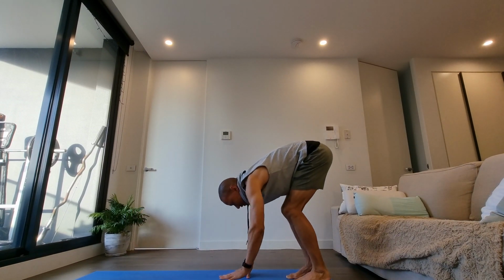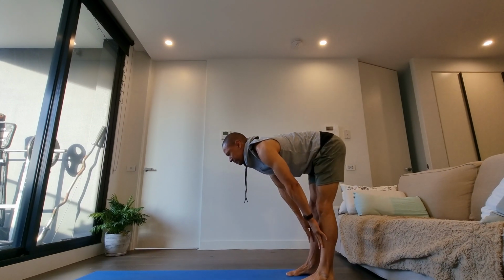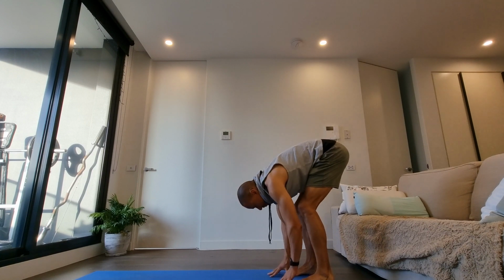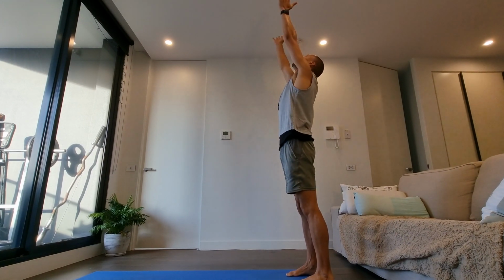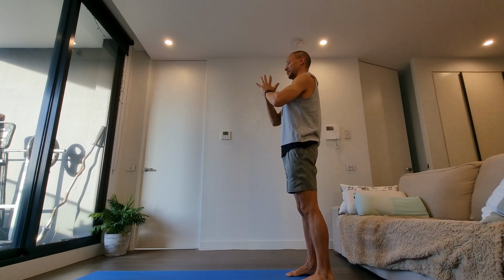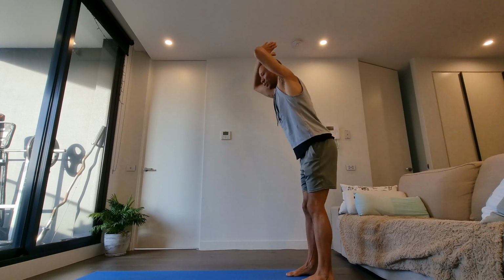Taking a little bigger steps this time. Toe heel the feet out. Inhale, halfway lift. And exhale, release. All the way to the ceiling, inhale. Palms meet and exhale to heart center. Inhale all the way up. Forward fold, exhale.